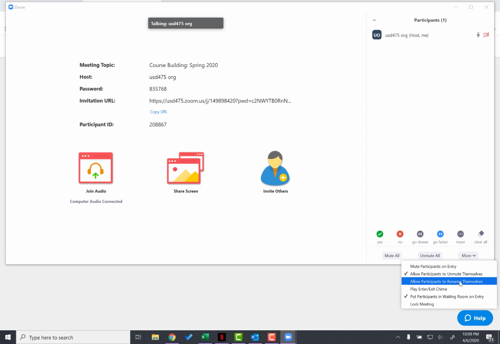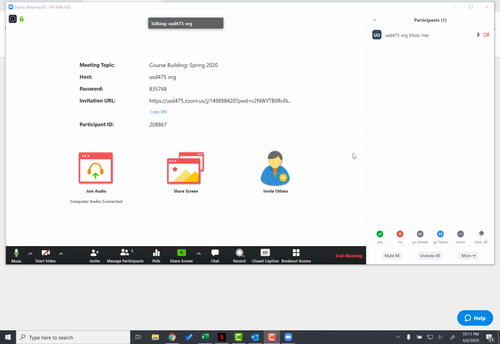But it's going to pull in their name. And then once they come into the meeting would be when they have the opportunity to change their name. They don't get the opportunity to change their name until after they're in the meeting. So if you have this unchecked before you add anybody from the waiting room, they shouldn't be changing their name after the fact, so you don't know who they are.